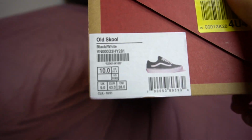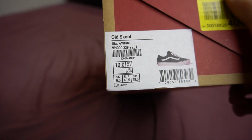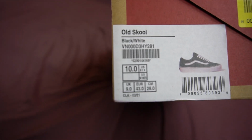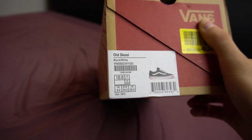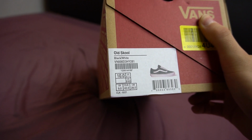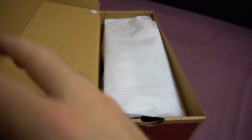Today we're going to be unboxing the Vans Old Skool black and white shoe. The very classic shoe, and this is size 10 US, or US men 10, and Europe 43. Alright, so let's open this beauty up.